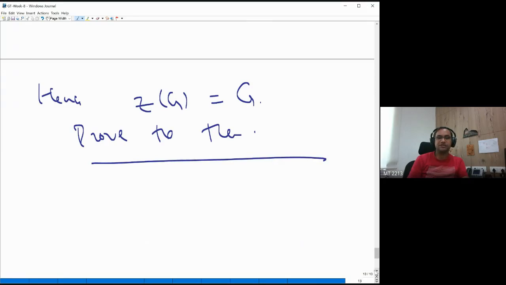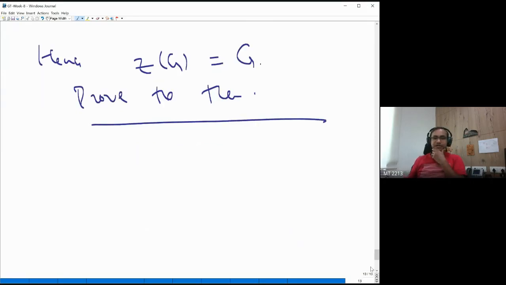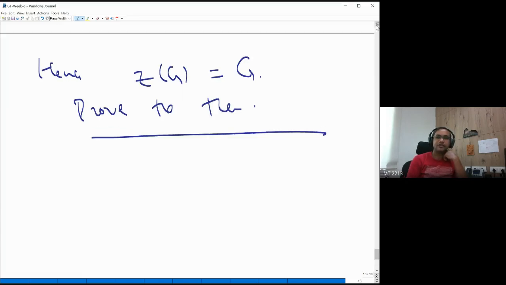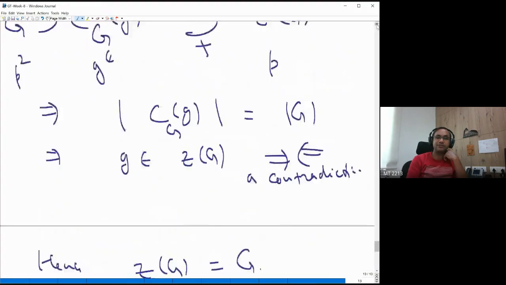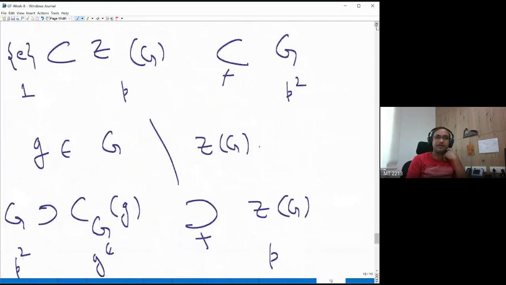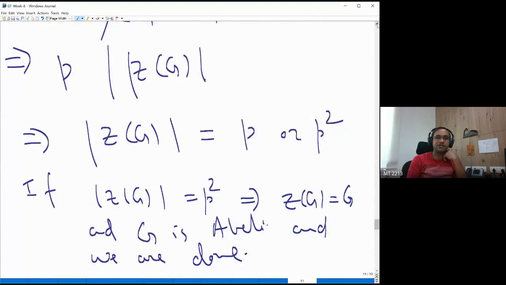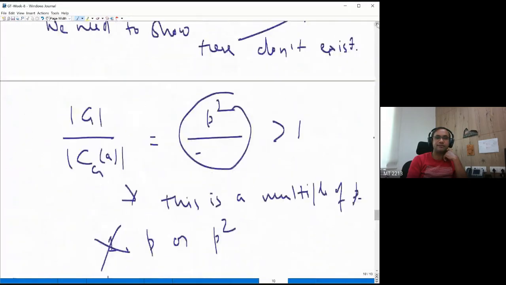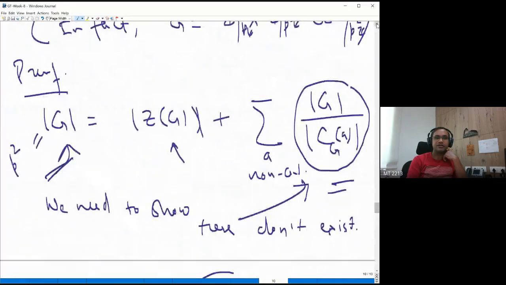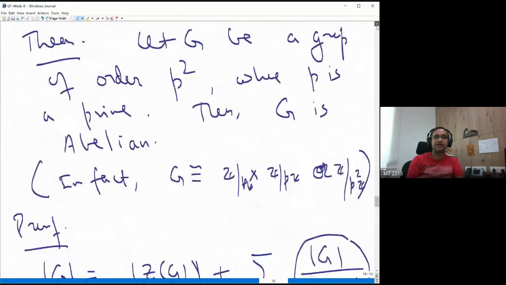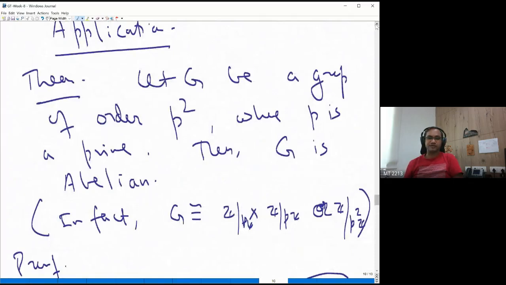Very important, very interesting result. Is it clear how we applied the orbit stabilizer theorem to get the class equation, and a simple consequence of the class equation is this theorem that every group of order p square is abelian? In fact, one can do a little more: any such group will be either Z mod p square Z or Z mod p cross Z mod p. There are only two possibilities. This we can do a little later when we try to understand the classification of abelian groups. Is this clear?